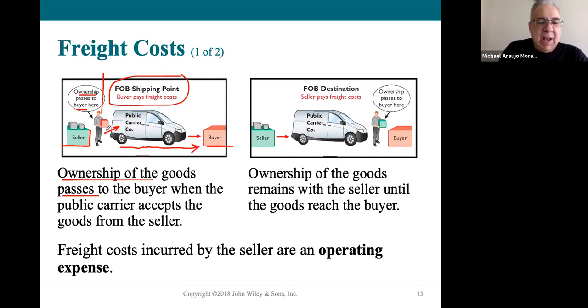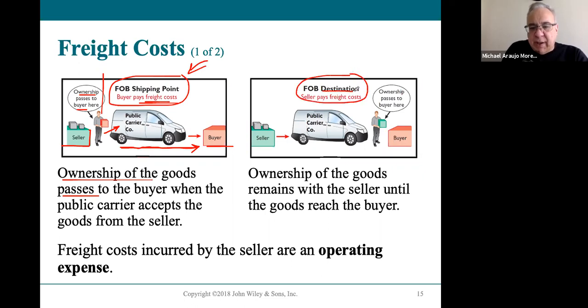Remember, they're going, in this case, from Michigan to Illinois. It's not across the street. Okay. So again, Sock Stereo owns it, even though they don't physically have the goods yet because it's in freight. So because they own it, they're going to be paying for all the freight. They're going to pay for the shipping and insurance on that to make sure it's all set because they own it. It's their stuff. The other option, and this is the most common one, is called FOB destination.